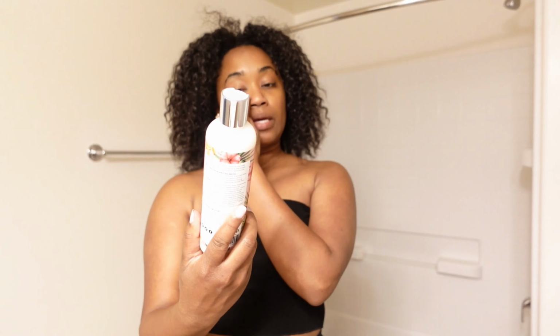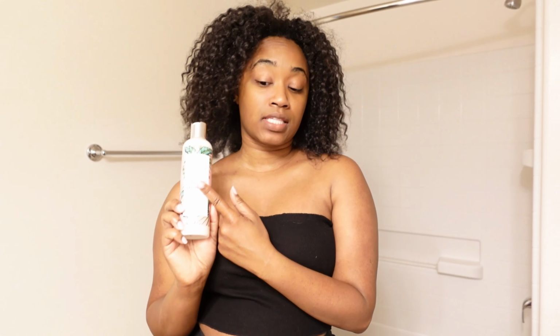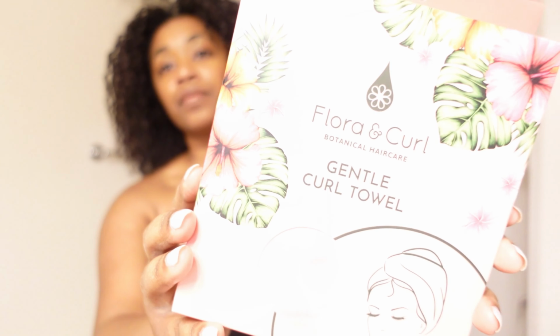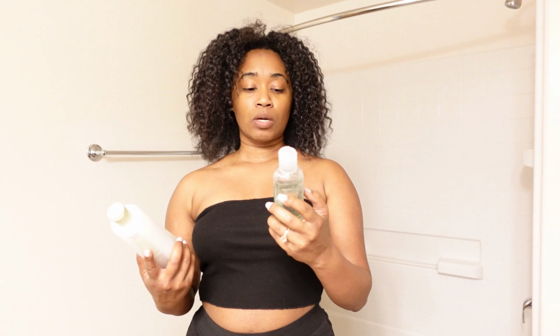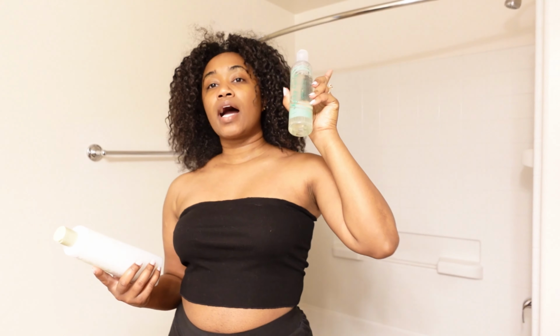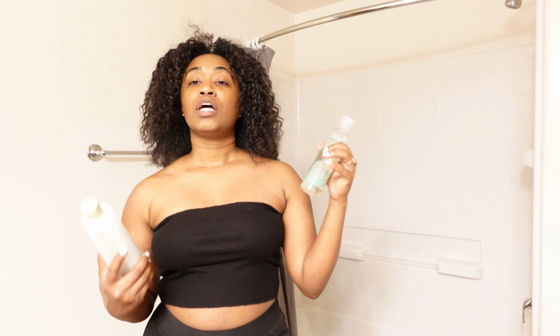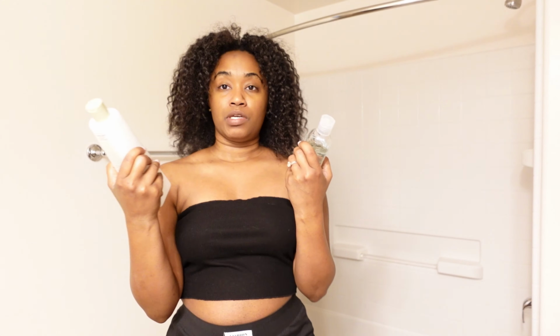I got their Hydrate Me Organic Rose and Honey Leave-In Detangler, which I also used before, and I actually do like this a lot. And then I got the Gentle Curl Towel. Shampoo and conditioner kind of stick to the same one, so I didn't get their shampoo and conditioner. I'm going to be using the Kinky Curly Come Clean. You guys know I showed you the Kinky Curly Come Clean, and I'll show you the Tea Tree Tingle Shampoo. I go back and forth between those two as far as shampoos, and I'm going to be using the Tea Tree Tingle Conditioner also.